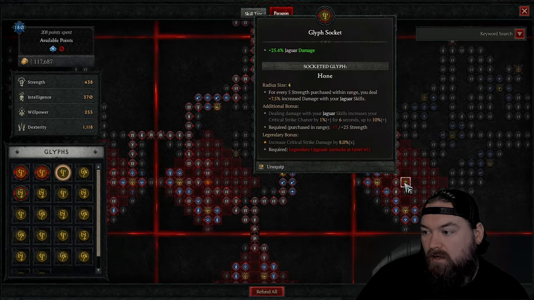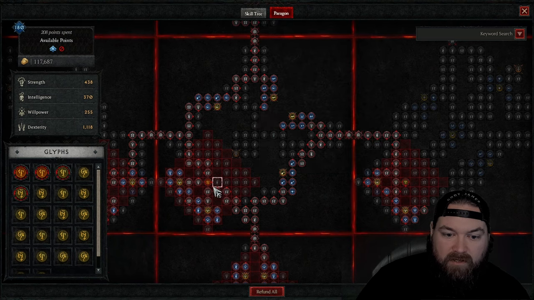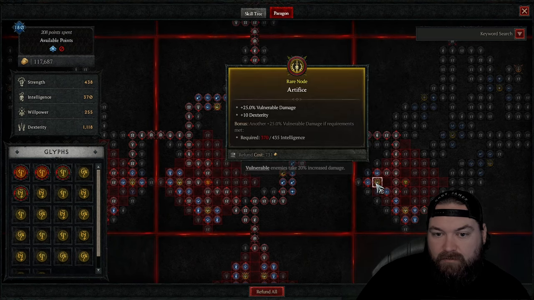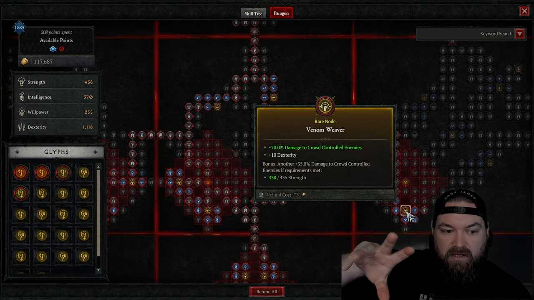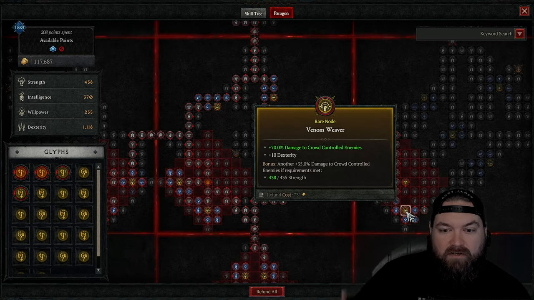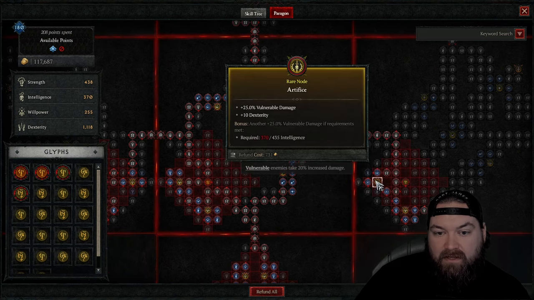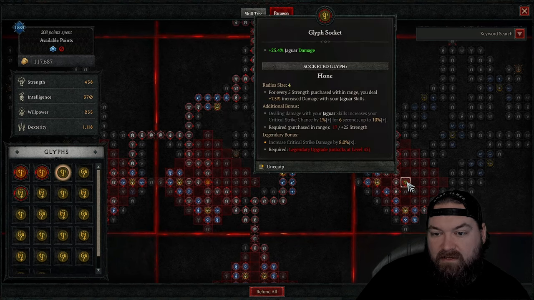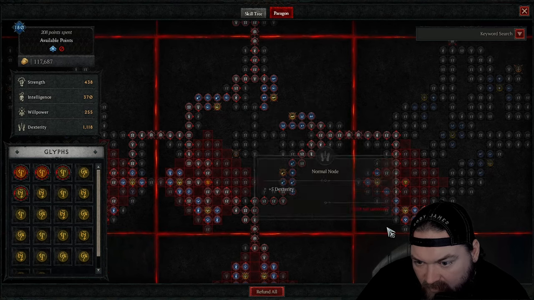Over here, running Hone, Jaguar damage. So we got Jaguar damage and we got Gorilla damage. You got Vulnerable. You got damage to crowd control, which the boots are helping us with because they're slowing everything down. That's 70% damage to crowd-controlled enemies, okay? And then, again, you got more vulnerable damage. Going to have more vulnerable damage as soon as I get the intelligence or the strength up.